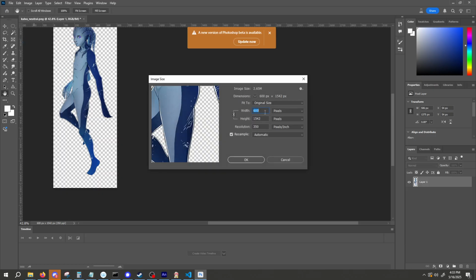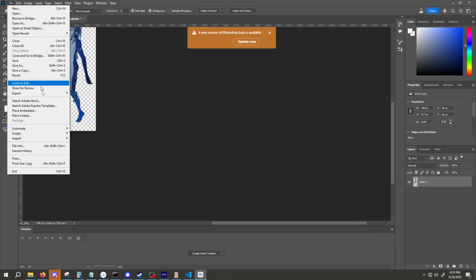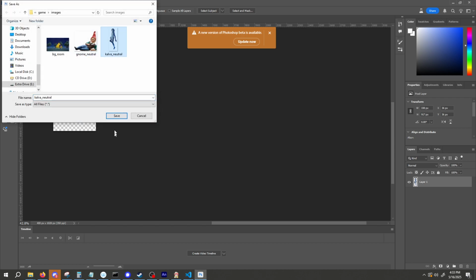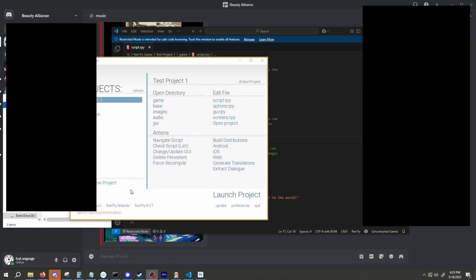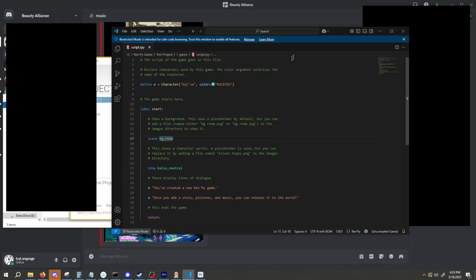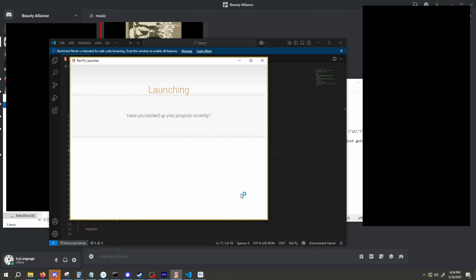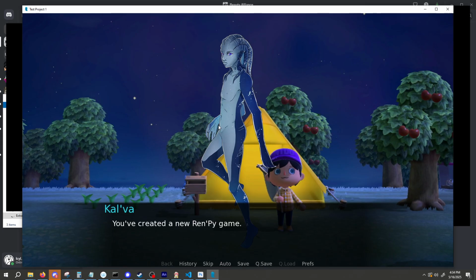So let's try 400. Quick export. Save. Yes, alright. Right, now we've got that. Okay, we have a sprite, which is a good size.